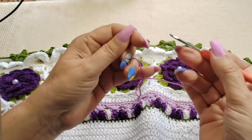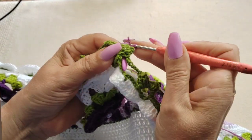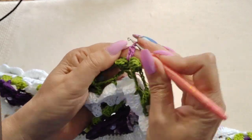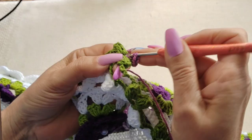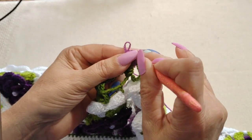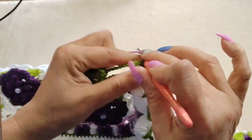Coming in now with that gorgeous purple to do my flowers. And we're going to go in the center of these popcorns, the 2 popcorns, and of course we're going to create popcorns. So I've done 1 double crochet, 2, 3, 4, and 5 double crochet. Coming in that very first one, closing it in with slip stitch, 1, 2, 3, 4, 5 chain. Coming back in, doing 5 double crochet popcorn.